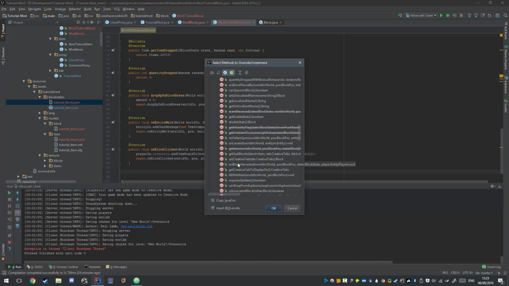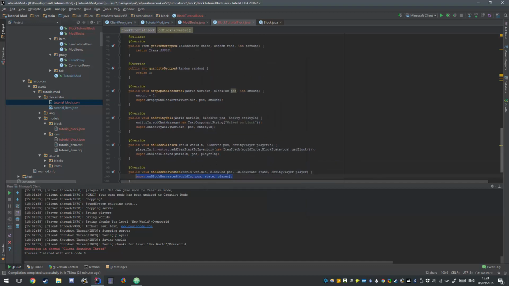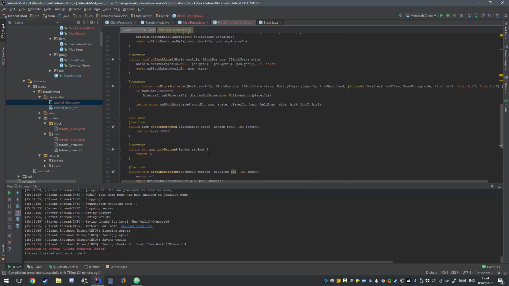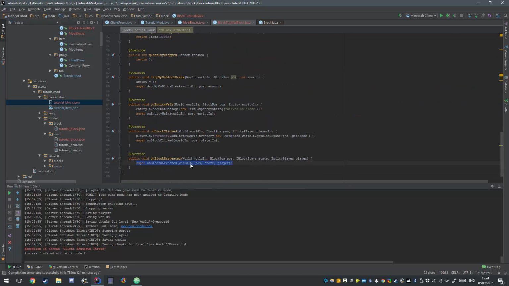Now on block harvested. That's a special method, because while this may seem like it's the same as when it's destroyed, it is actually when the block is destroyed using the tool that is effective, the proper tool. So when you destroy a block with a pickaxe that is like stone, that's the proper tool, so it will trigger on block harvested. If you use your fist to break it, then it wouldn't.